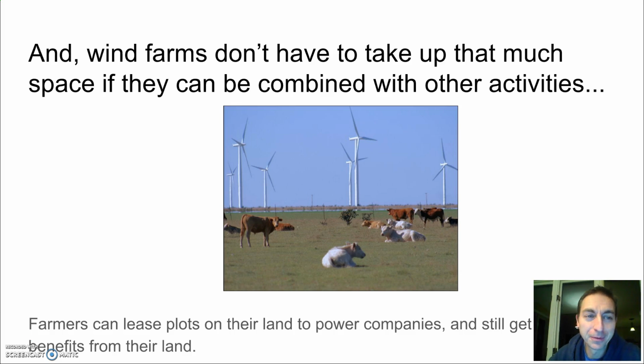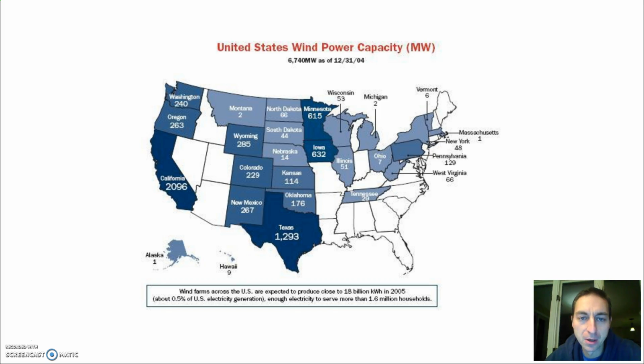The other thing, well, remember, while solar panels take up a lot of space, wind farms don't have to take up as much space in the sense that they can be combined with other activities. So when you consider a farmer who has a big plot of land and decides to lease some of that land to a power company, they can install wind turbines. The cows aren't going to really care that the wind turbines are there, and we can get a mutual benefit between these two people.